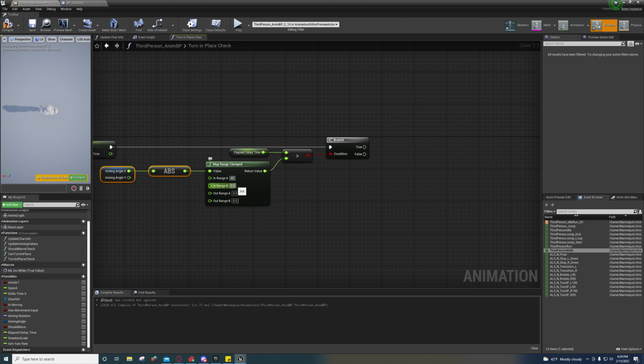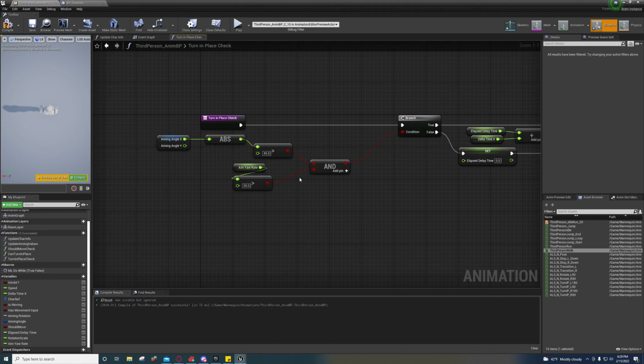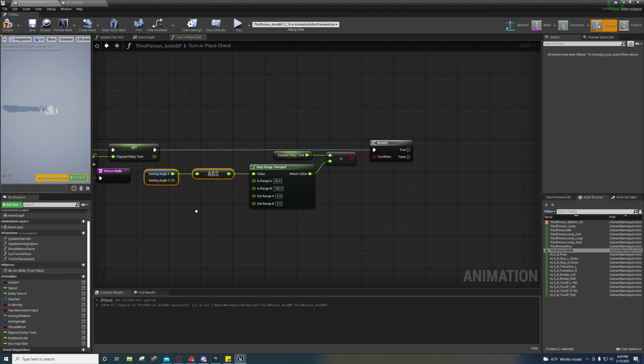But basically, it can only be in a range from 45 to 180, so it'll clamp whatever value this is, the absolute value of the angle that they're at on the Z, to a value between 45 and 180, which is obvious because they have to be greater than 45 to pass this check in the first place.